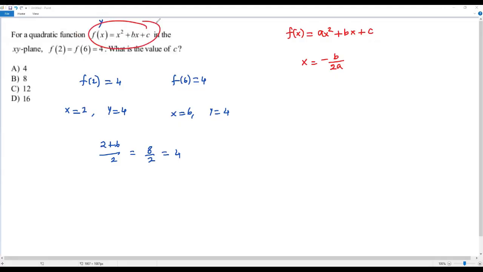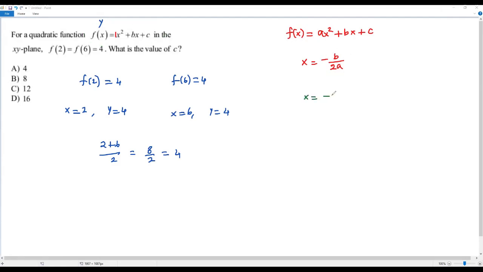So when I compare this one and this one, the coefficient of x is b, the same b over here. And the coefficient of x² is a. In our quadratic function, the coefficient of x² is just 1. Anyways, let's try to get the vertex of the given quadratic function using this formula.